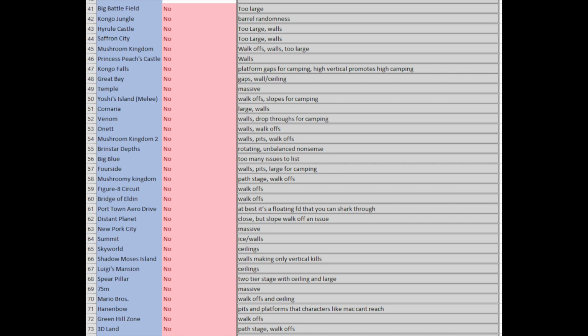Big Blue. Cars, ship flying, the hazard that really can't be turned off because of the speed of the stage. Even if it was just flying above a stationary road, you would still end up having walk-offs. So no. Fourside, very large, pits, walls.